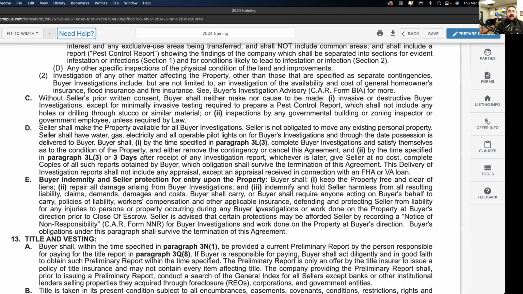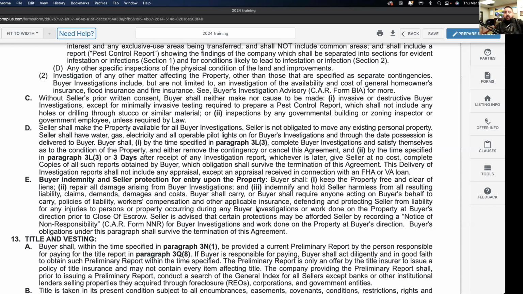what it means. But really what a Notice of Non-Responsibility does is it protects the seller from a third party who hires somebody to do something on their property, from that person, that vendor, to be able to file a mechanics lien against the seller. Because that's how mechanics liens work, for those of you who don't know what mechanics liens are: you hire somebody to do work for you, you refuse to pay them, their only recourse to get paid is they file a mechanics lien on the property, so that when you sell the property, you have to pay them off, or you have to pay them to negotiate to remove it, right?